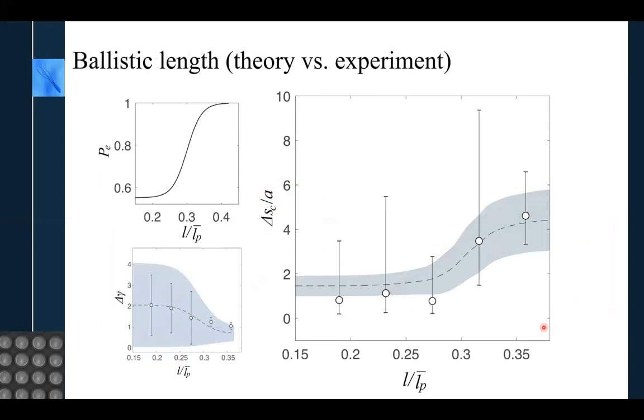We map the cell length to the escaping probability by fitting a length-dependent escaping probability. Here, all cell lengths are normalized by the maximum pusher length restricted by the geometry. The best fitted curve is given by the best matching result between the experiment and the theoretical prediction of the length-dependent residing angle, with the experiment shown by this dot and the theory shown by this dashed line. Using this length-dependent escaping probability, we also recovered the experimental measurement of the crossover length, which increased dramatically over a critical length, where we found that L over LP is 0.3.